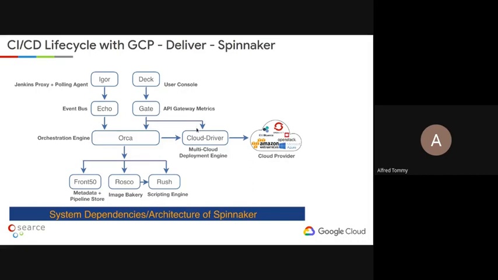And that's why it's connected to Clouddriver, right? So when you want to make the API call that translates into deployment of infra, deployment of APIs on Google Cloud or any other cloud provider, that's where this component called Clouddriver comes into play.